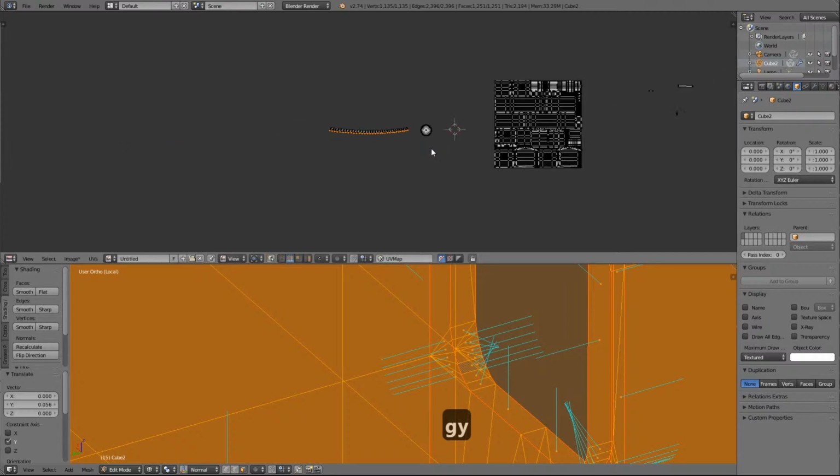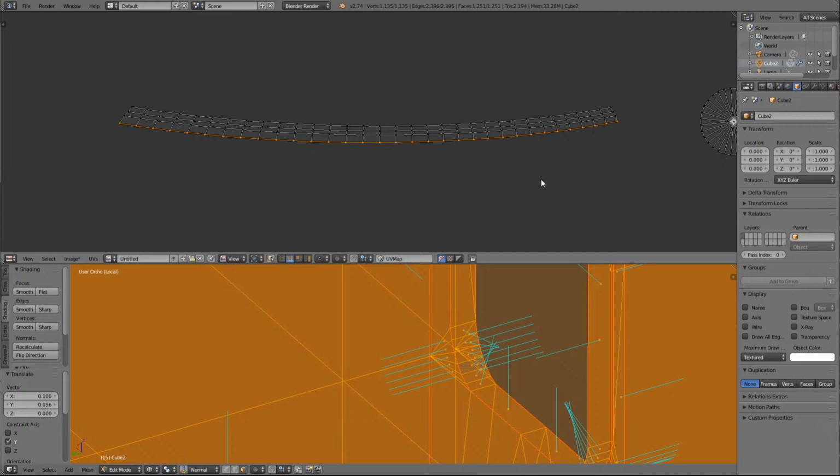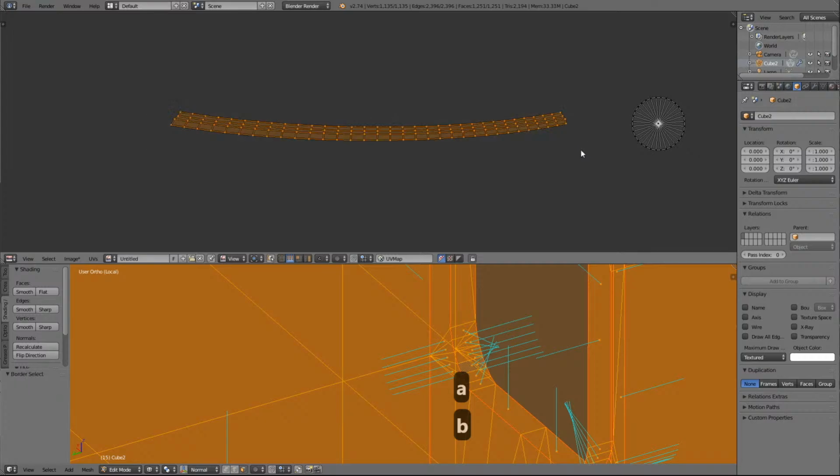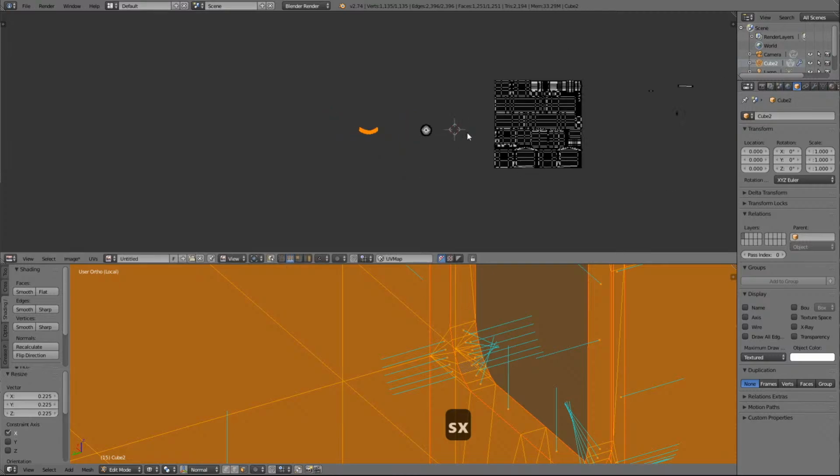Let's flatten it out a little bit. Scale X, no, A, B, scale X. Hopefully we can shift that into the top area here somewhere.